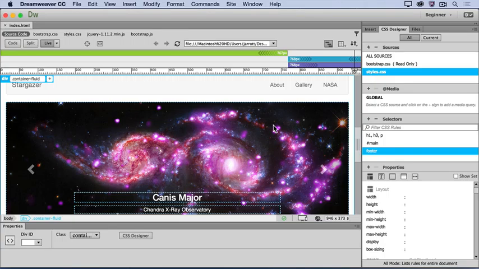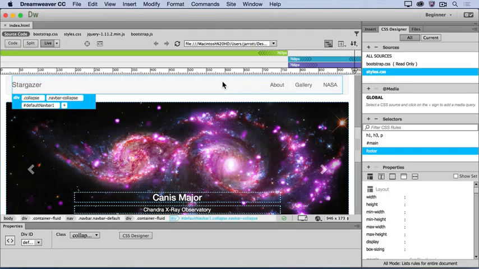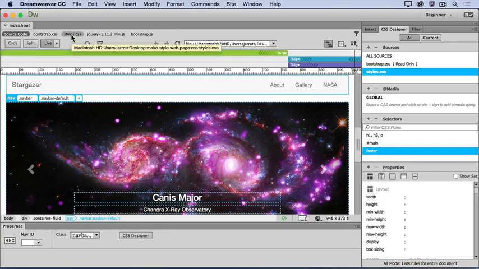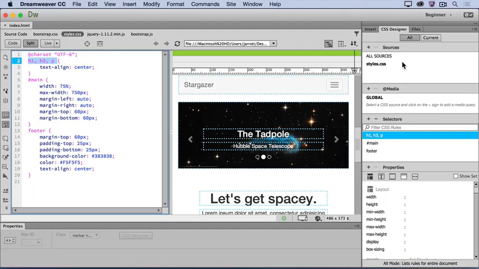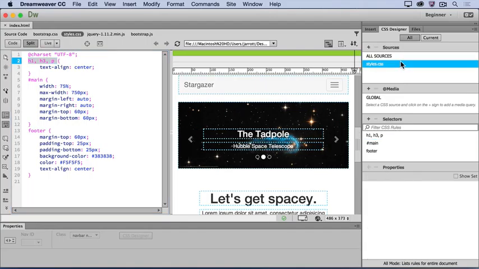Click somewhere inside the navbar and use the up arrow keys to keep moving up the hierarchy until the heads-up display shows the nav element with navbar and navbar default classes assigned to it. These are the classes we're going to override since these determine the styling for the whole navigation bar. In the document toolbar, make sure styles.css is selected and then go to the CSS designer. The CSS designer now just lists the styles.css file since it's the one we've specified.